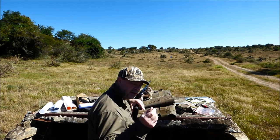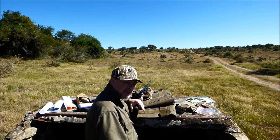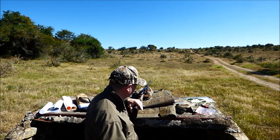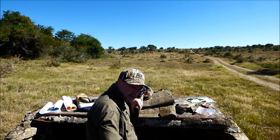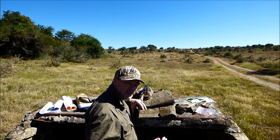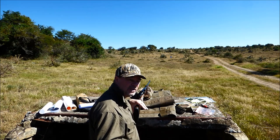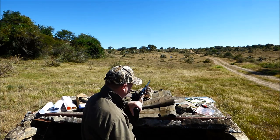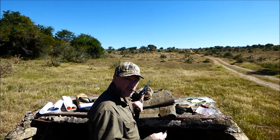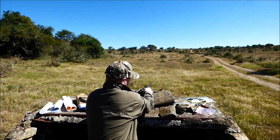Okay, now I will shoot my fourth cartridge. I will insist on shooting with the normal system. I do not want to shoot with the stacker with the sights, because it's not the way to go. With the stacker I will shoot with the scope. But anyway, I will try to be dead on now with the direct scope.